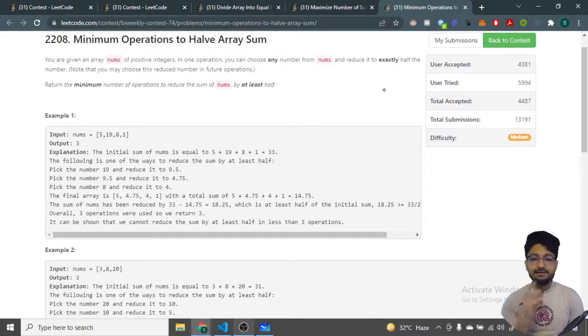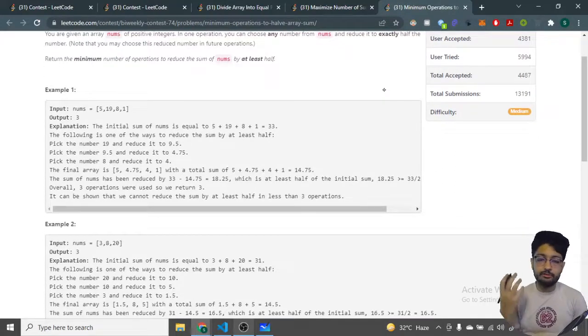So I just need, at the current state, the maximum number. I will take out that maximum number, halve it, subtract the halved amount from the sum, and insert the rest of the number back into the same group, so that I can find the next maximum. This property can be very easily handled by priority queues, because priority queues always store the numbers from maximum to smallest, or vice versa. So that's the overall idea.